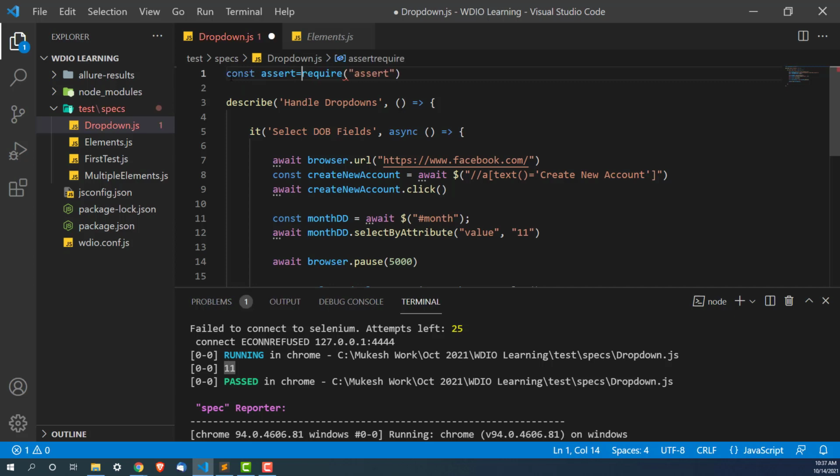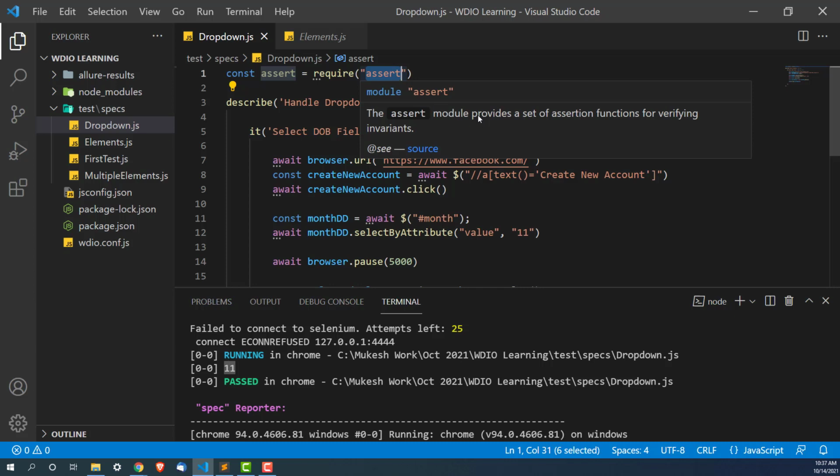As of now, I will quickly give you a recap. You will be using something called require, then assert. This is a predefined inbuilt module which provides a set of assertions for verifying the output. Then you store it into a variable. You can use any variable; I'm using assert.